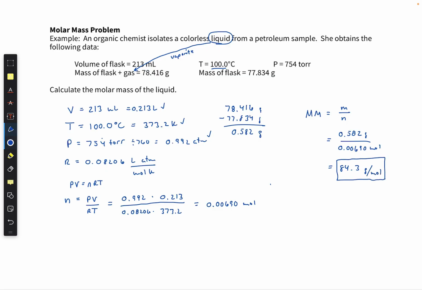Now, we don't necessarily know anything else about this sample here. If we had mass percent data, for example, we could figure out the empirical formula of the compound. And now that we have the molar mass, we could figure out the molecular formula if we had that extra info. But again, in this problem, we are given only enough information to find the molar mass. So we really don't know anything else about the sample, whether this is an element or a compound, what elements are in it. We just know the overall molar mass.